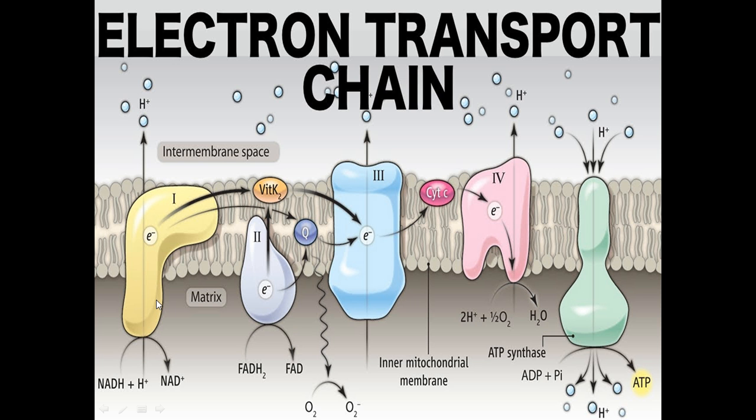So by the flow of electrons from the various complexes, we are going to have partial charges, more negative charges in the inner, and more positive charges in the outer. The outer ones are because of the increased concentration of the hydrogen ions. Now these different charges create an energy we call an electrochemical gradient, or a proton-motive force, or a proton gradient. This energy serves as an electric current, which the ATP synthase uses to add a phosphate group to ADP to produce ATP.